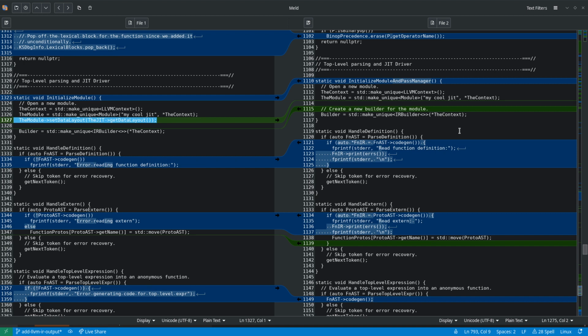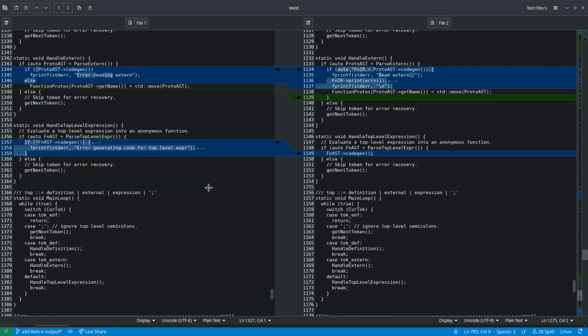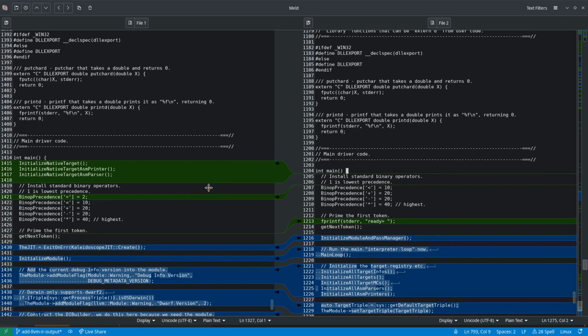This. And we have this bunch of things here. Oh, we have this precedence that we didn't have in the past.